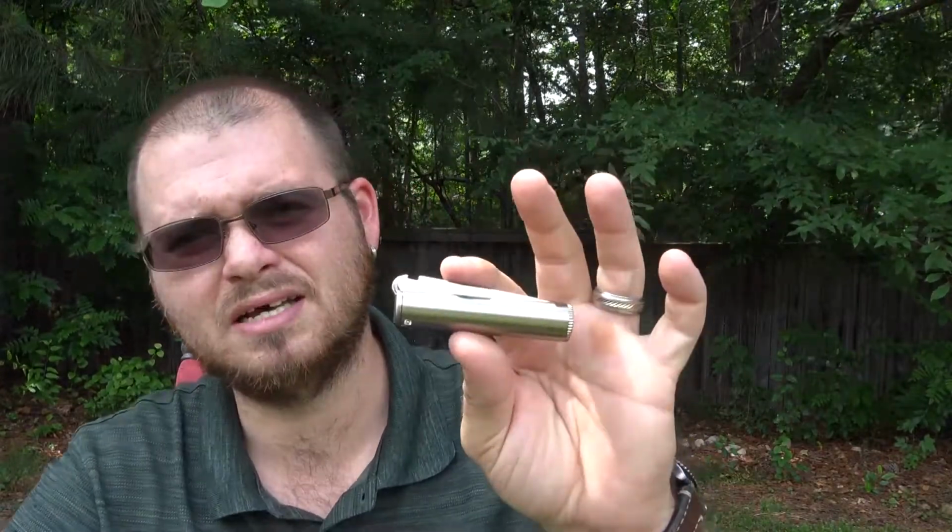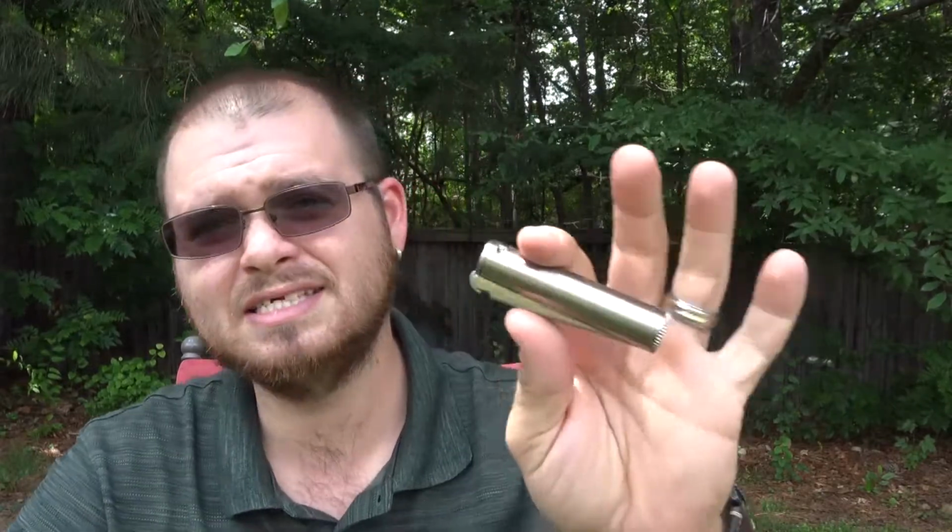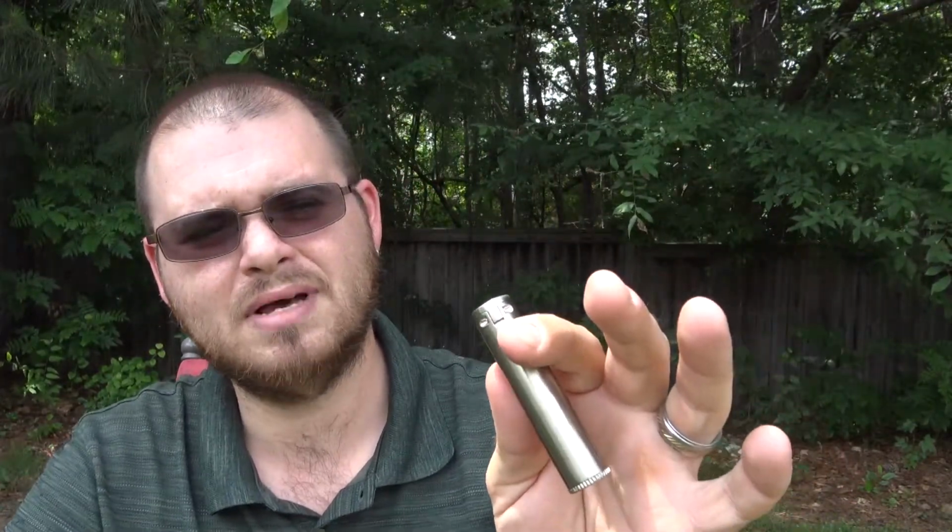So I went ahead and picked this up, and in all honesty, as a general purpose everyday lighter, if you're looking for a good liquid fuel lighter, this is definitely a good lighter. I'd say it's equal to a Zippo. Now the problem that you're going to have is, unlike a Zippo, this does not have a wind guard.